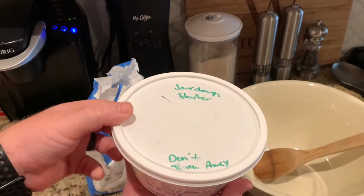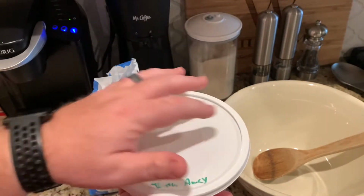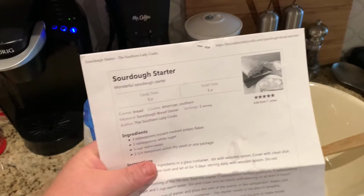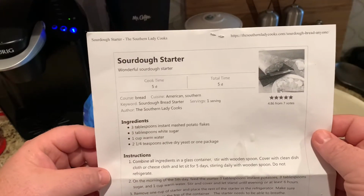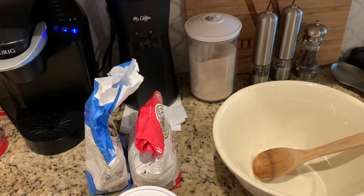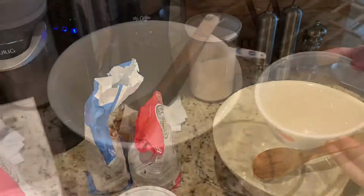I'm not going to do a video on how to make this starter. There's several recipes you can get online. The Southern Lady Cooks is where this sourdough starter came from. My mom actually made this. I'll leave a link down below to where you can get it. We're actually going to make some of the bread, and I'm going to follow her recipe for this as well.